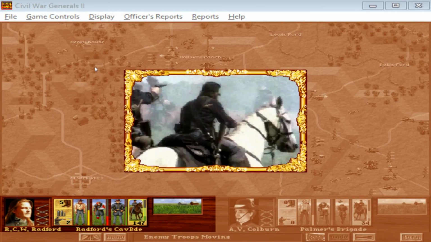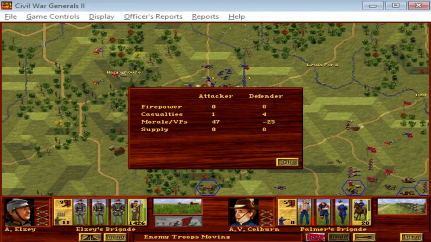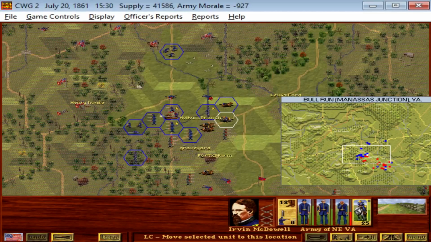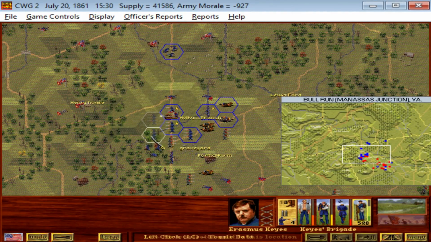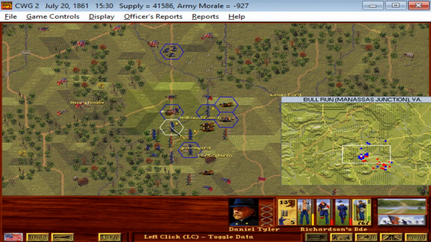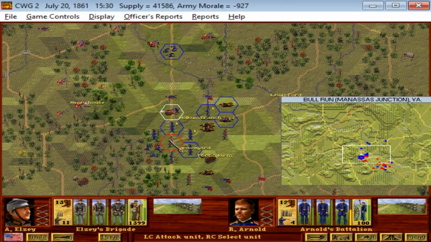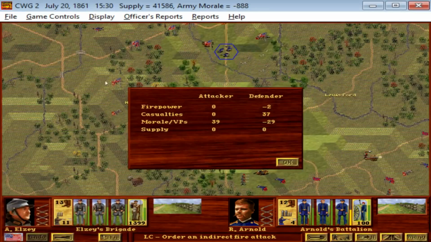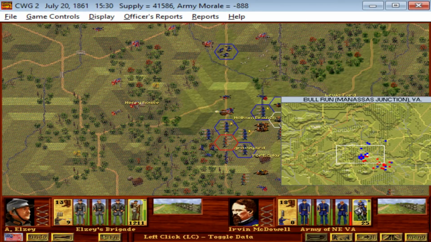And it's not a rout yet. The attack is beaten back, but McDowell has formed up some reserves, and he's ready to meet any potential Confederate attack. But as the withdrawal continues, as troops begin to pull back further and further, and more and more troops pull back and disregard their officers' pleas to, come on, men, let's rally, as people begin to disregard that, it slowly turns into a rout.